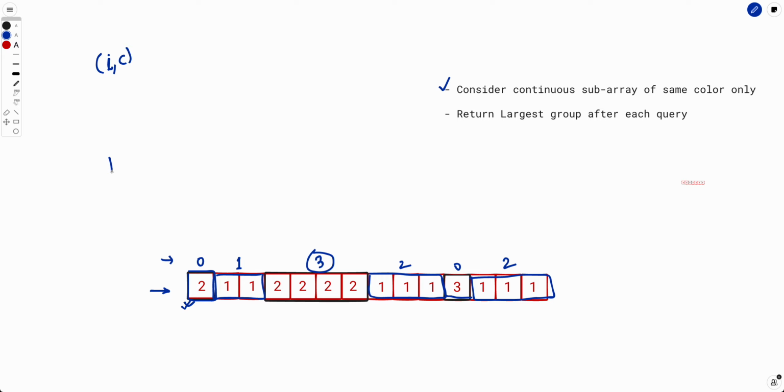And so what is the time complexity of this particular approach? For each query you are iterating over the entire array, so the complexity is again order n into q. But this is something we want to optimize. We also want to solve it in n log n or n root n or anything of that sort. So I would again encourage you to pause and try to think by yourself.